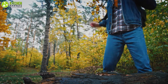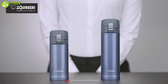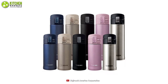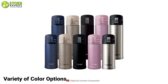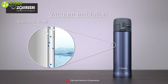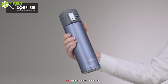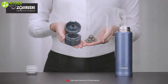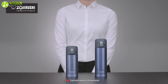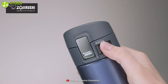An adventurer like you needs the best travel mug to drink coffee on the go. Check out the Zojirushi Stainless Steel Mug, which is the best choice for taking with you to your next destination, and has made it to the top of our list today. This tall mug features a flip top lid and comes in a variety of color options from smoky blue to lavender that's visually pleasing. This stainless steel vacuum insulation mug will keep your beverages hot or cold for 6 hours. Its compact design takes minimal space and fits in standard cup holders. Its sleek exterior looks beautiful and its interior resists corrosion and repels stains to make sure it lasts longer.